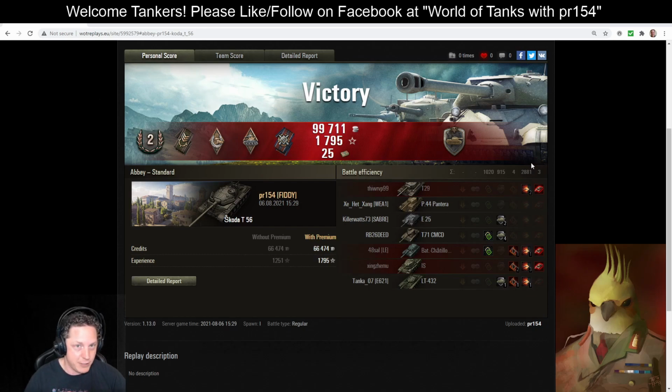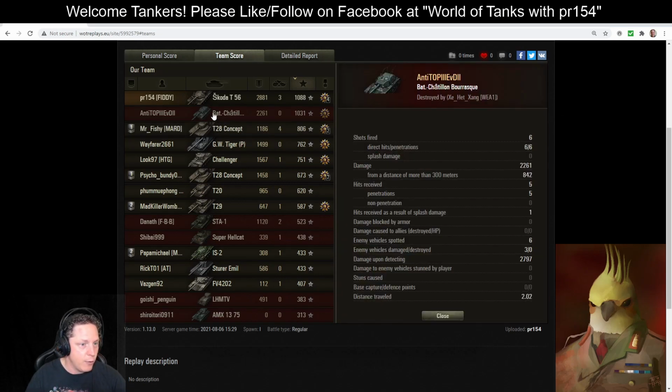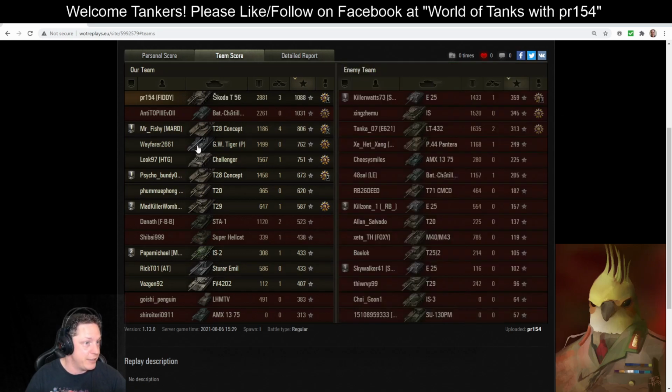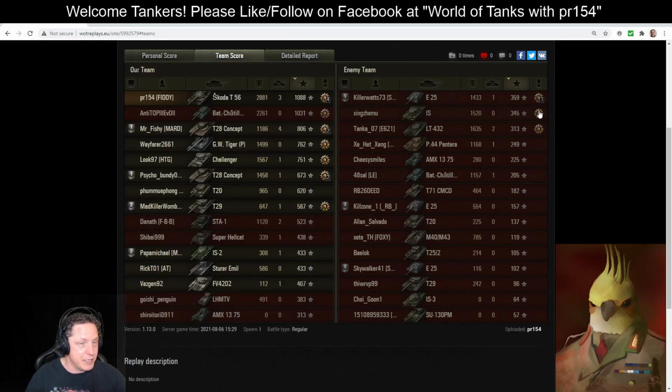thanks to the big meaty 460 alpha shells of the 130mm main armament on Skoda T56. So we've done reasonably well here, placing top by XP for the team, but of course special mention to Mr. Fishy from Mard for coming top 3 while in a tier 7 vehicle, and our Bachatillon Burrasque, who's also been able to exert quite a bit of influence on the game, with not only nearly 2,300 damage here, but nearly 2,800 in spotting damage as well. Special mention to Kilowatt 73 of the Saber Clan in the E25 as well, certainly doing his best under some very difficult circumstances on the enemy team.